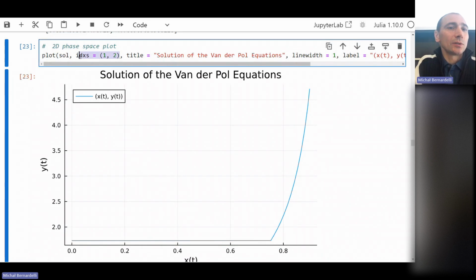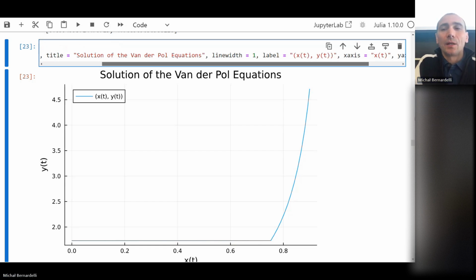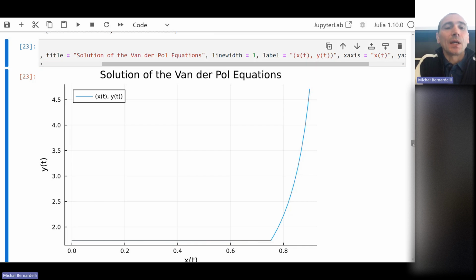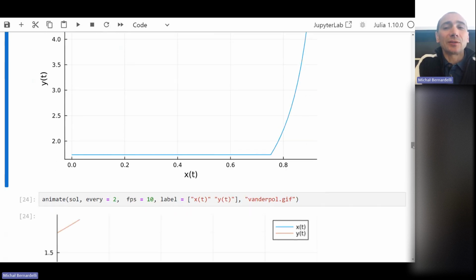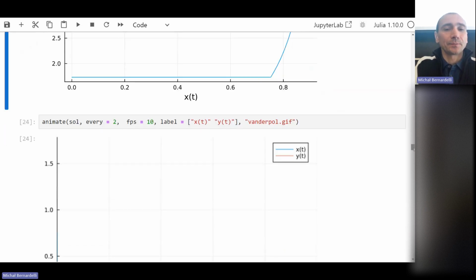So you've got the indexes 1 and 2, because there are only 1 and 2. You've got a two-dimensional problem, and you can give a label that one of them is x, the second is y, and they are both depending on t. So this is the equation, and the solution of the van der Pol equations. You can do even better than that, because like this you see it depending on time, but you don't know how it's changing through the time. If it's a two or three-dimensional problem, you can plot it, and you can animate it. And this is an example of animation.